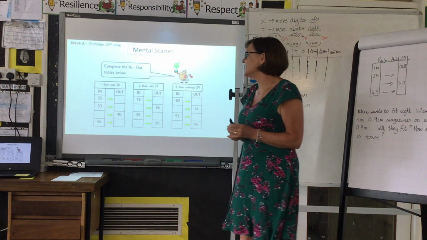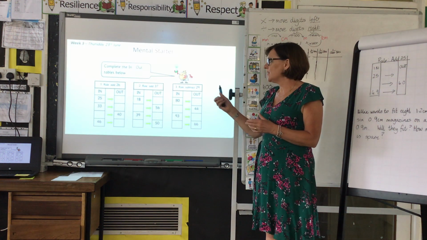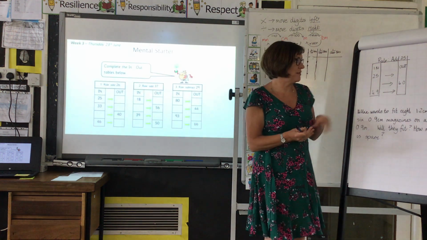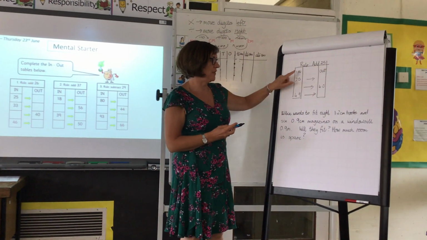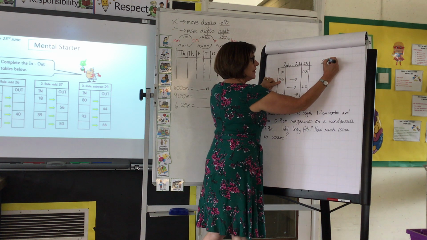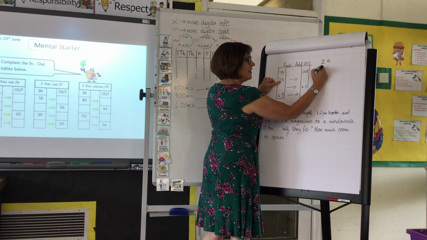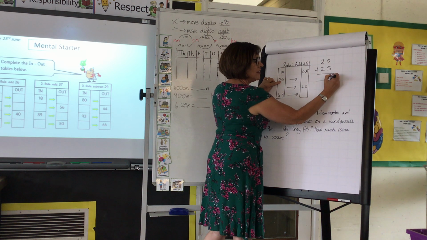Welcome back. It's a lovely mental starter today which just warms your brain up. There's an in-out table. I just thought I'd do a quick demonstration here. If the rule is add 25, you've got an in number, 25. If the rule is add 25, you're adding 25. Just a quick reminder of how to do it.